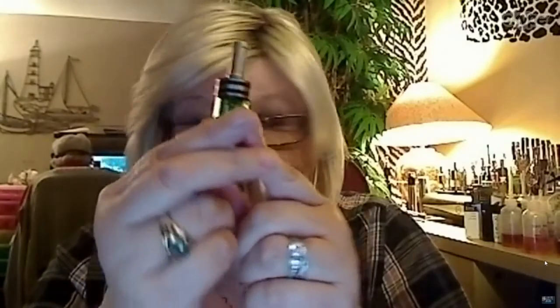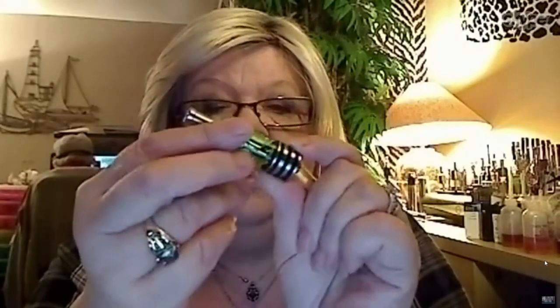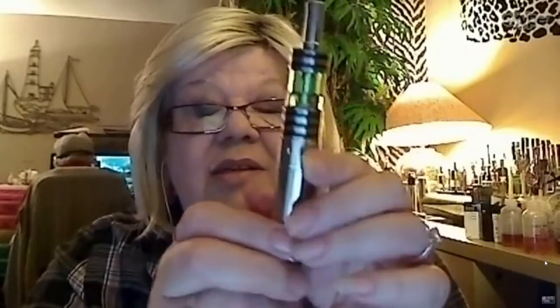Good. I mean, there was a juice in there that wasn't to my taste, and I'm a fussy so-and-so. So rather than put up with it, I got rid of it. And I swilled the whole lot out, so it was soaking. Put it on a paper towel and stuck it on the radiator for an hour, and then refilled it after about an hour. And I have to be honest and say it's better. I'm enjoying it better. I'm getting more vapor out of it. So I'm liking it better after I've cleaned it than before. So there you go. That's my opinion.